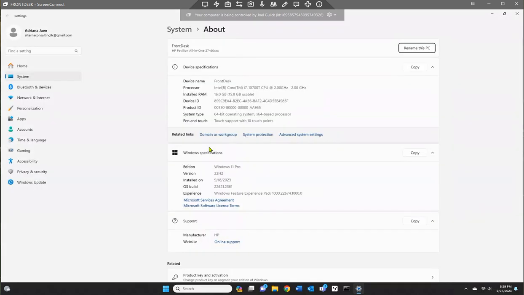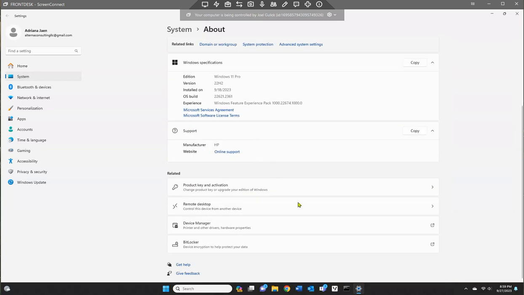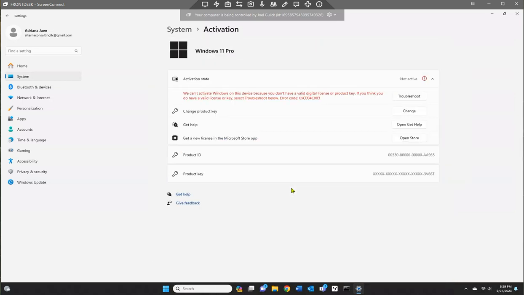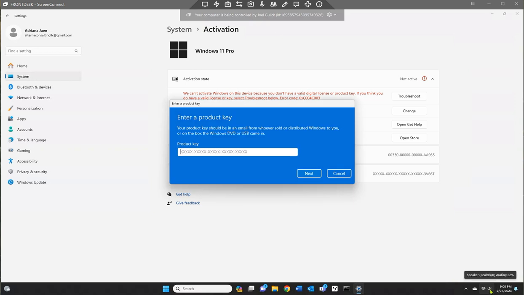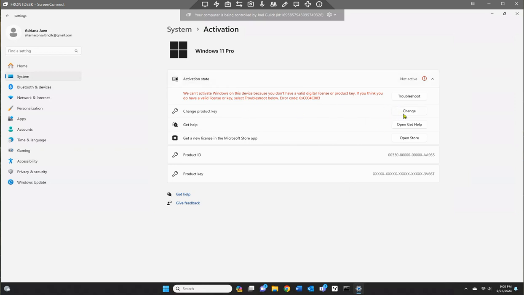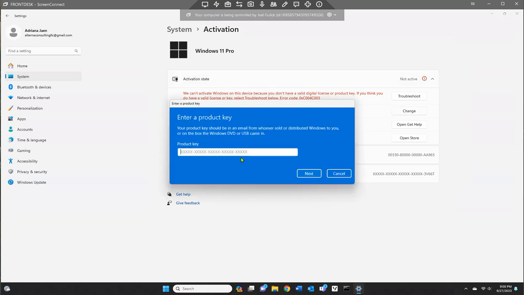So you can see the system's restarted. We're going to right click, let's go to System. And as you can see, the operating system has been upgraded to Pro. Going to come in here, and as you can see, it's not active, meaning this version needs to have its product key changed. So we're going to change that real quick, and this is where we would put the product key in, hit the change button. I'll cancel that again so you can see it. So obviously it's not been changed, not active, so we hit change.